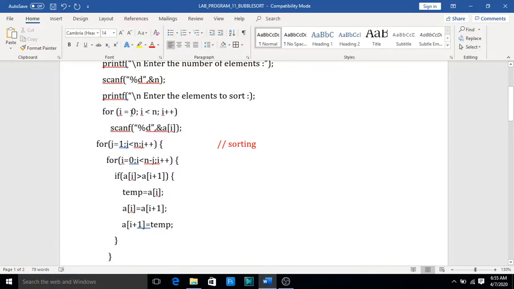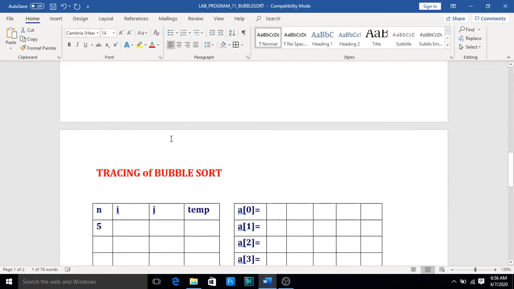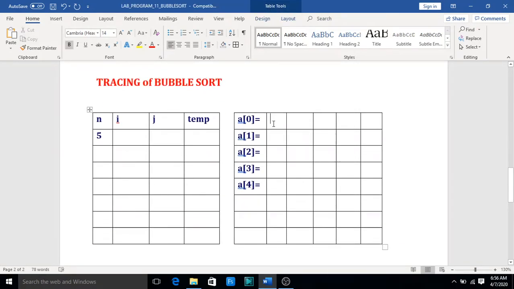So initially value of i is 0, i less than n, where n is 5, so 0 less than 5, true, and then it will go inside, and whatever I enter will be stored in the array variable a of 0. So let us say I have a of 0 as 9.